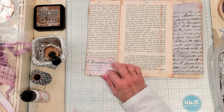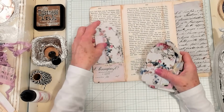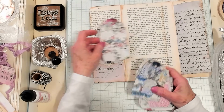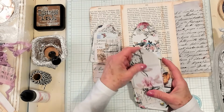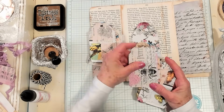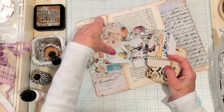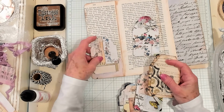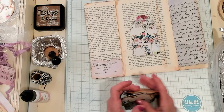I think I have some tags here. I've been making some tags for my Etsy shop, and I think we can find one that really looks nice here. They're just collage. I collaged some paper, and I just cut them up into tags. I really like this one, but I don't think it's real tall. I guess we'll use that one right there.